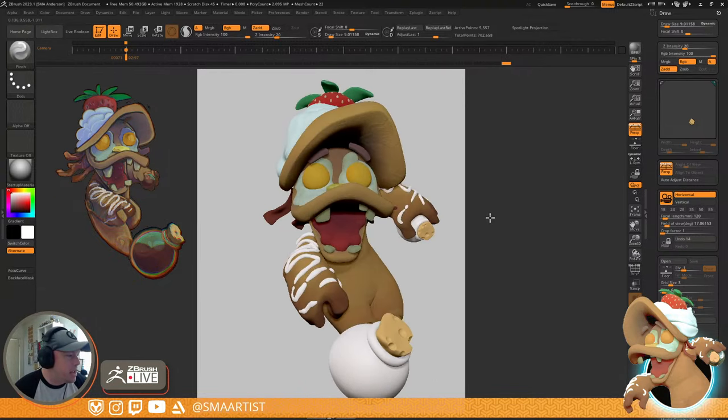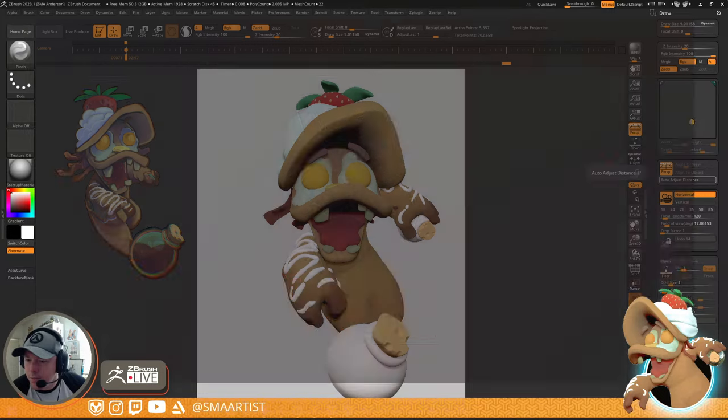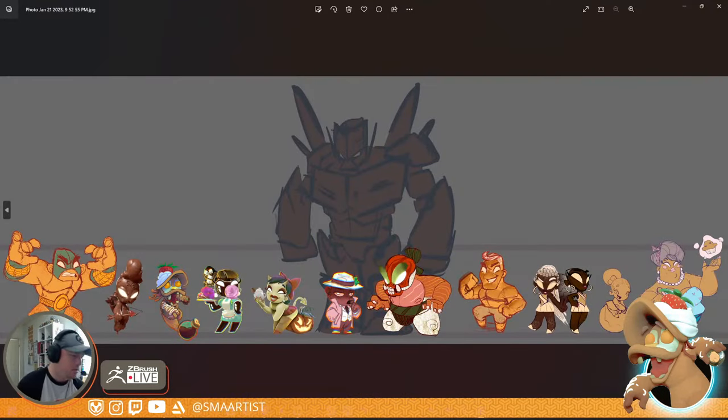One of the things, so I guess to show you, this is something that I haven't pulled out a ton. But let's see if the images will load so that I can see what I'm looking for. Because that's not what I want to load up. I want to load up a lineup. I know that I have a lineup. It's not loading. Come on, you. There we go. This is a lineup.